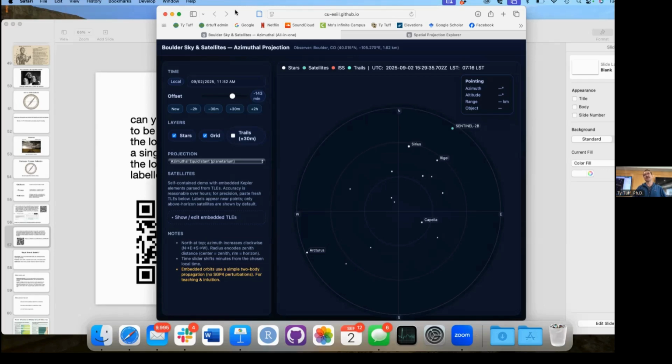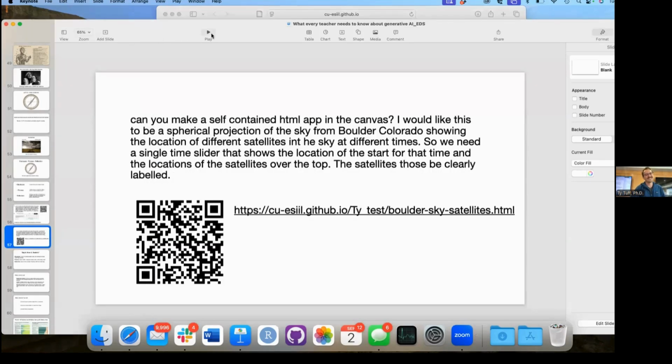Yep, exactly. Because if it's not self-contained, then it tries to pull data in from other places and then it breaks. So yeah, the prompt engineering comes in: you try to think about that whole critter and exactly how it needs to be communicated with to get the result that you want.